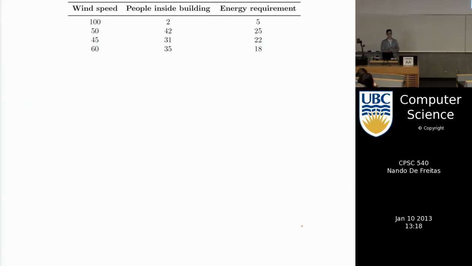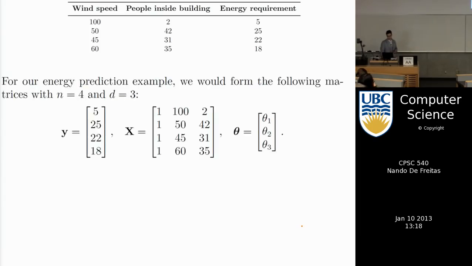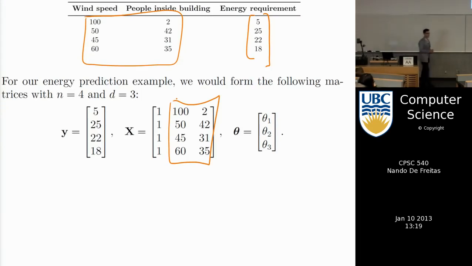All right, so here's the example. We had two inputs: the wind speed and the people inside this building, and then the output was y. My y is this column here. In order to generate the matrix x, I just take the first two inputs and then add another vector of ones. I need the vector of ones because I need a line to have an intercept. If I can't shift my line up and down, I will not be able to model data that has a certain height, because my line has to go through the origin. So I need to have those ones.